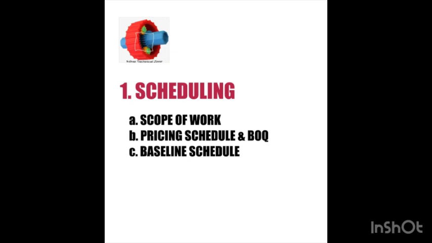So what is scheduling? Understanding the scope of work of the project is very important for any scheduling engineer. This means that for whatever project you are handling, you should understand what kind of work is to be done by referring to the tendering documents and contract documents. Then understand the pricing schedule and BOQ.